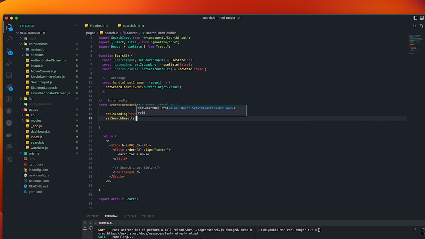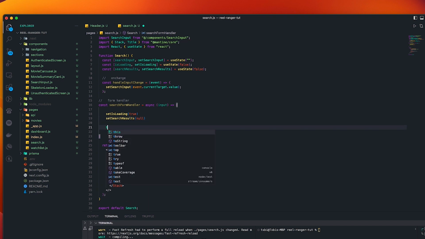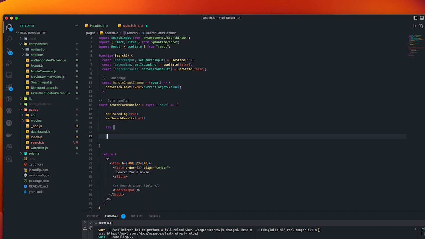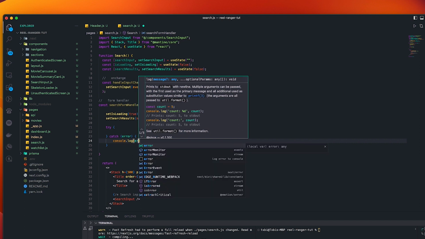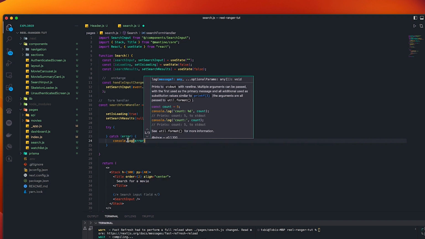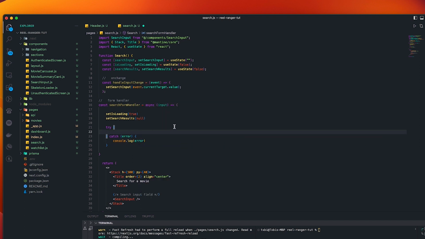So just in case we have carousels down there, I want to clear them off immediately and set loading to true. So set search results to null, and we're going to have our try catch block. So we have catch error, console.log error.